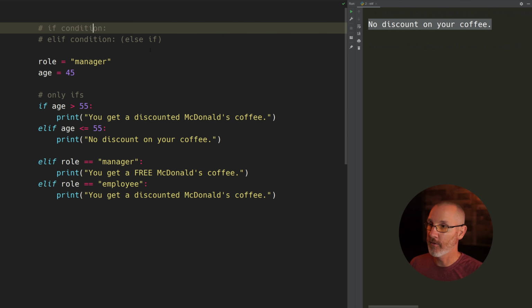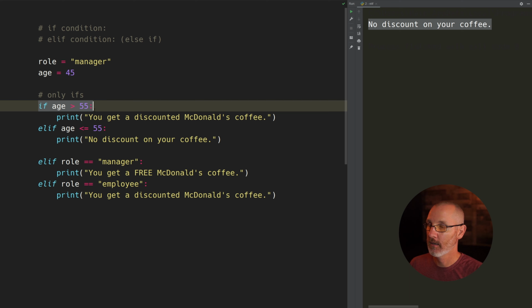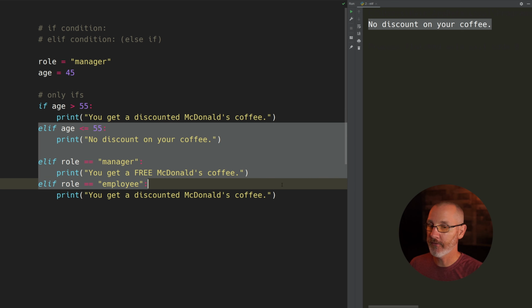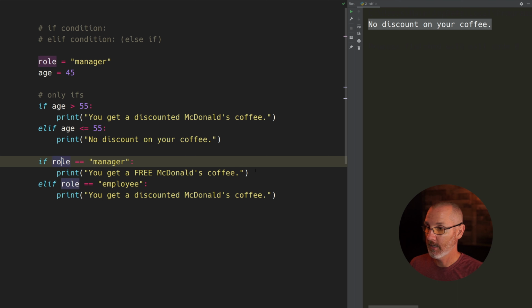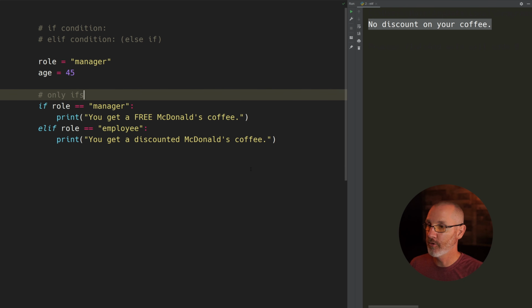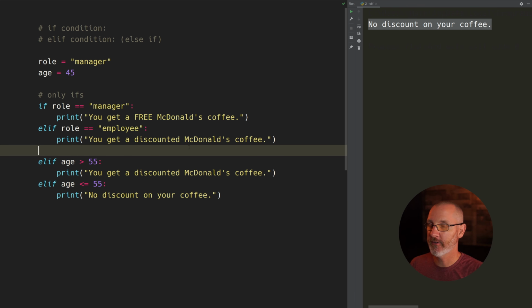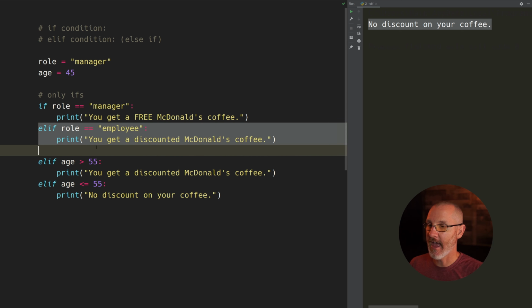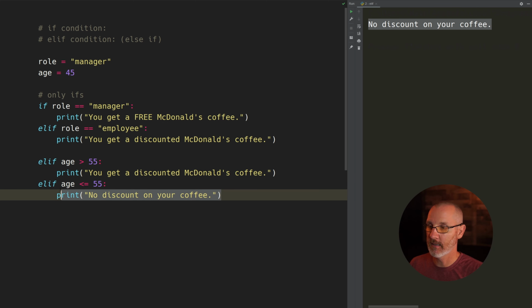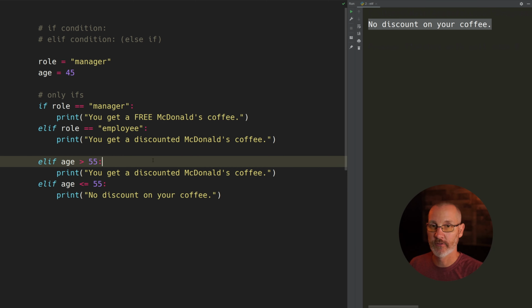So in review, we start with an if statement, which is what we did here. And the rest of them can be elifs, only if we only want one of them to run. And then importance or order of importance is vital. So we're going to move this back to where the manager is first because this is the most specific thing. That's the most rare. So that one should go first. And then after that, these conditions, and then the least important condition last.